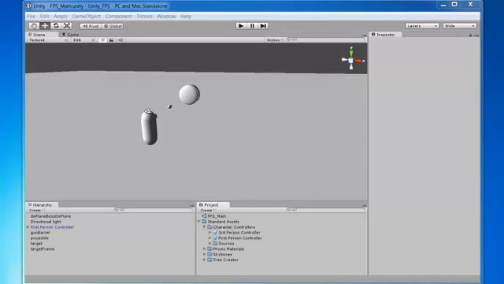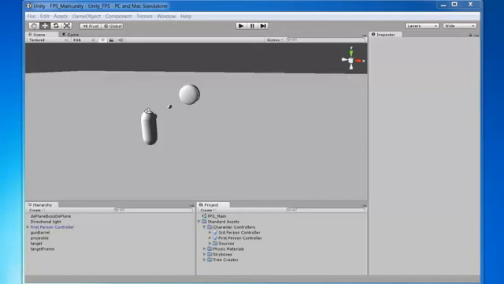And as you might imagine, in a shooter game, we're going to be creating a lot of projectiles, and we don't want to just create a gazillion projectiles and have them sitting around. First off, we may not create enough, but it's going to be kind of boring even if we do. So it's much better to just create a prefab of a projectile, and then in the code, whenever we need one, we can just create it from the prefab. So that's what we're going to do in this video.